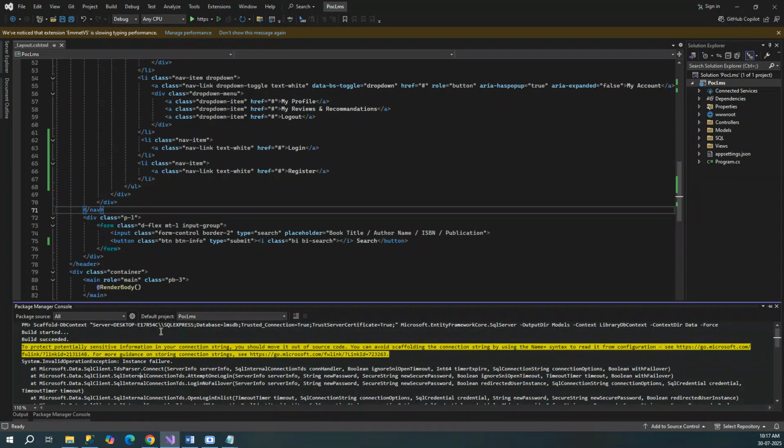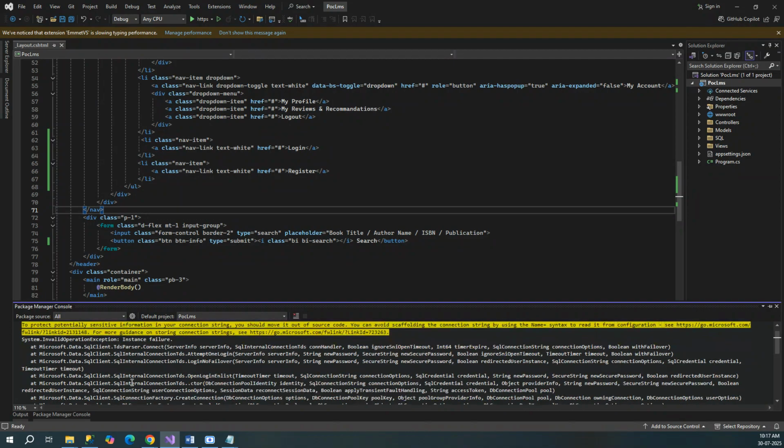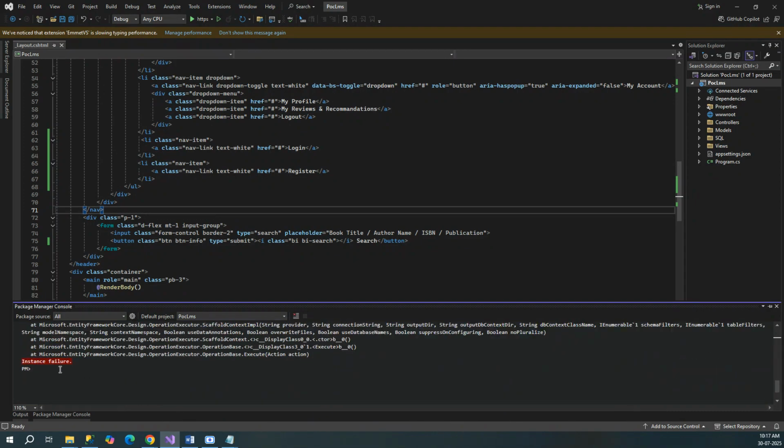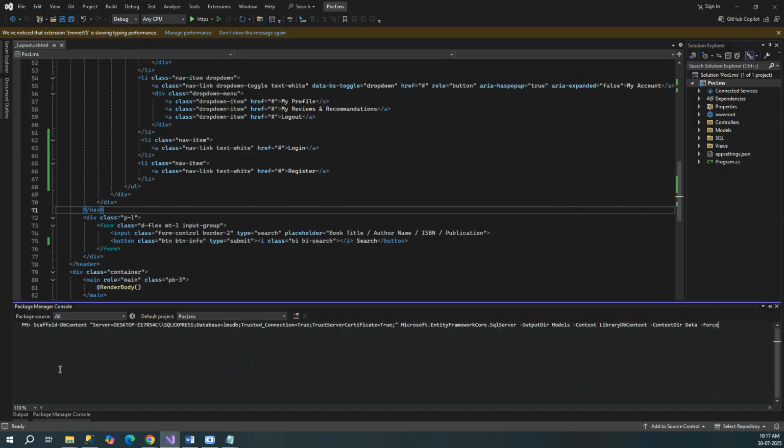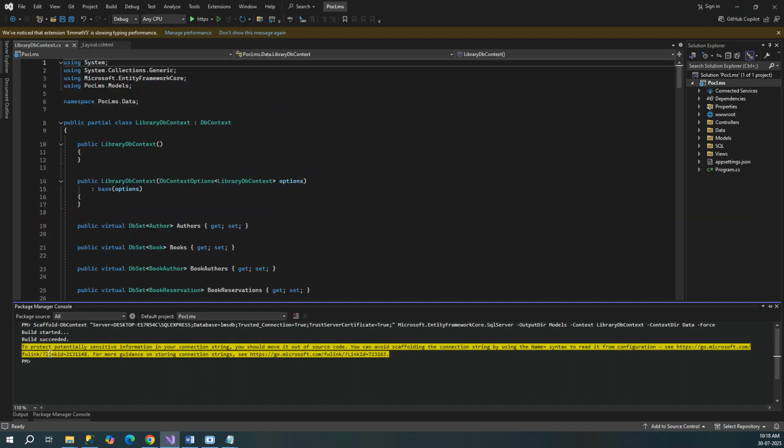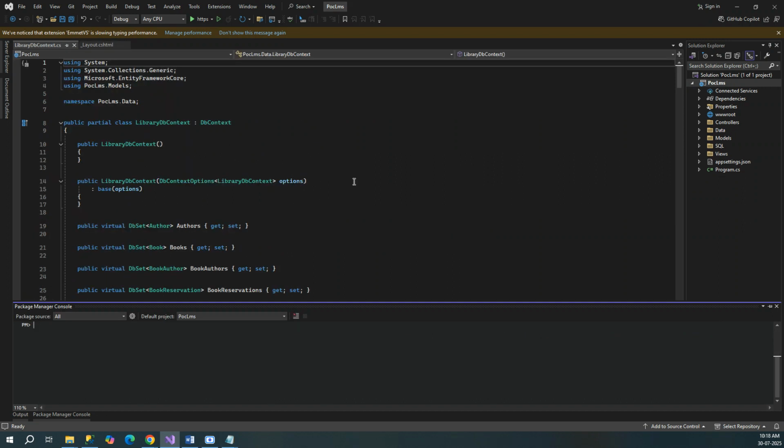Maybe we don't need to specify the double backslash over here. So let me say clear, and let me try this again with this time this only, right? So let's give it a shot. Yeah, so this time it generated with a warning, and I'll tell you what the warning is all about.